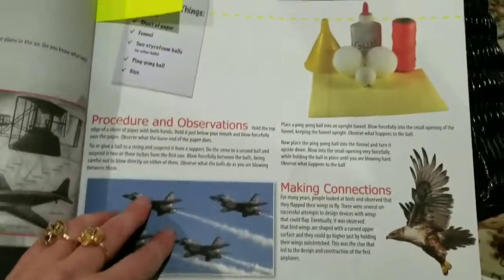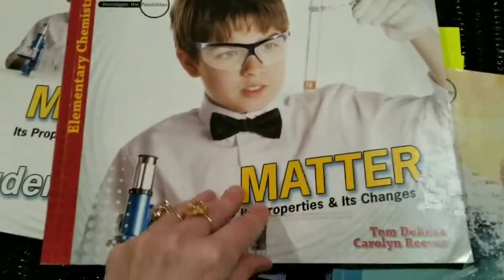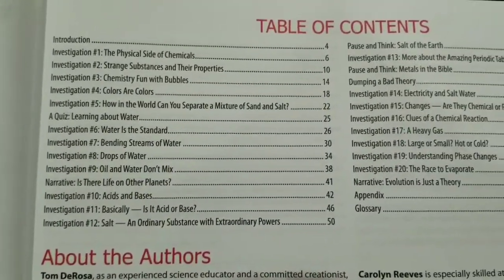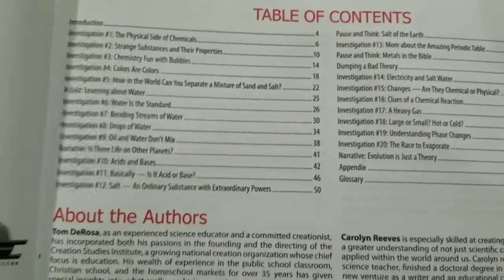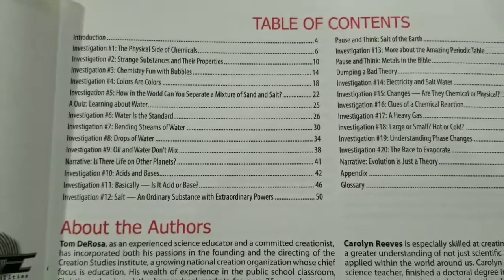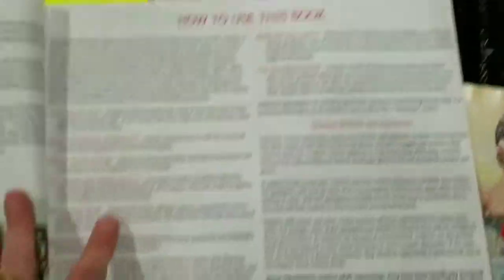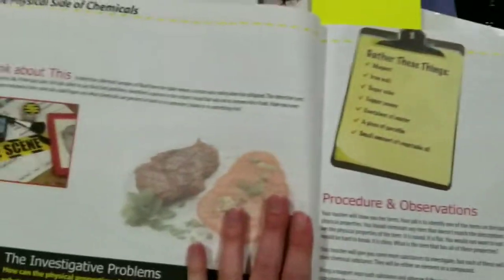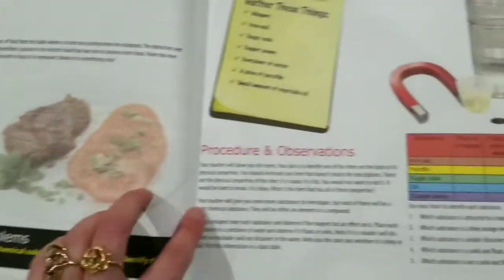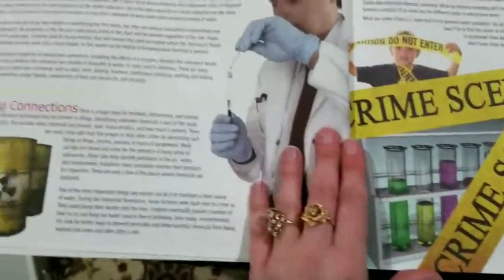I love all the pictures in here — there's plenty to keep your kids excited when you're reading through it. This is the textbook for Matter. You can see each lesson has an investigation to go with it, which is really cool if your kids like hands-on. But after using it for the first month I felt like it was way too much for me to put together, and I almost felt it would have been nice to have a little more reading and a little less activity. You can tell there's really not much of an introduction before you jump into the experiment — the investigation is pretty much the bulk of the lesson — so skipping a lot of them was going to cause problems.